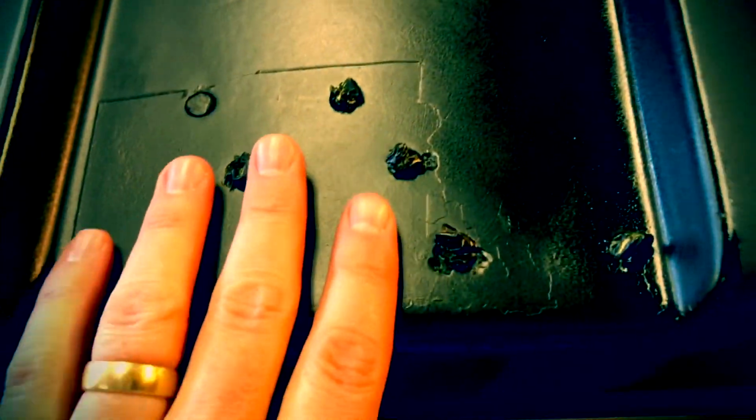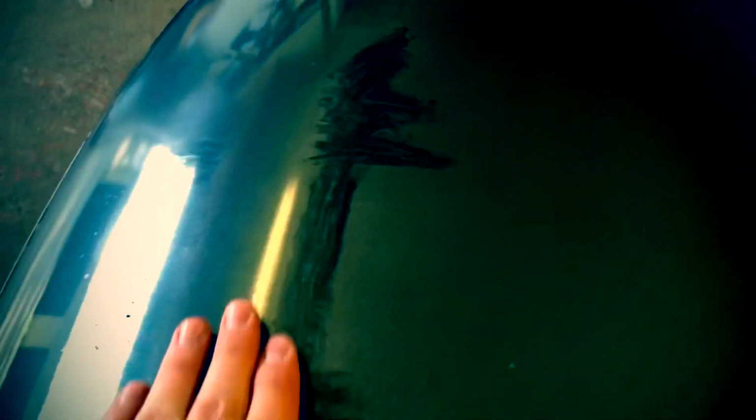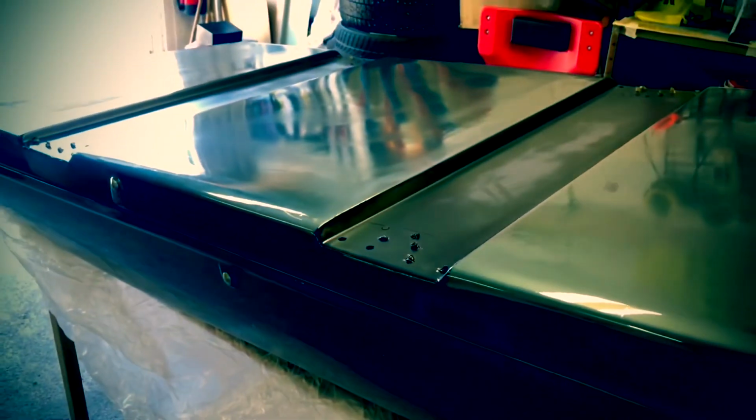Okay, so I'm back and I'm gonna check how everything has dried up. It feels pretty good. I did some overspraying with the clear coat, and that was planned because all the rivets and sharp edges need to get covered there. It seems like it. That's pretty stiff and everything. So all in all, pretty good job for the underneath part of the roof box. Even the badly painted scratches, which are not even gonna show anyway. So now it's time to flip it over and do a better job on top.